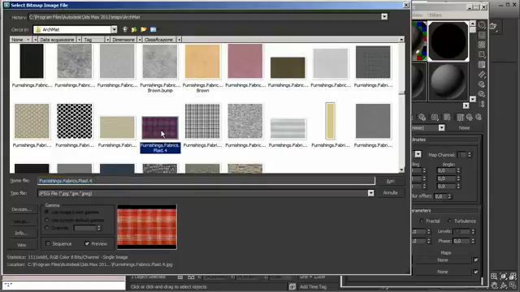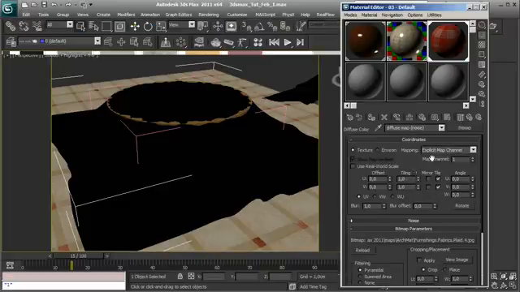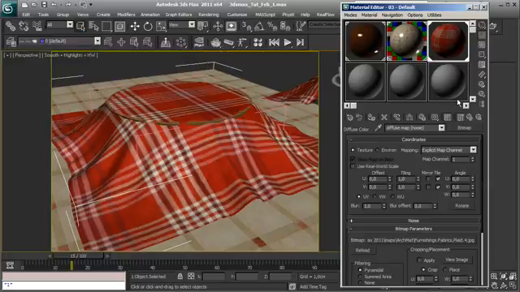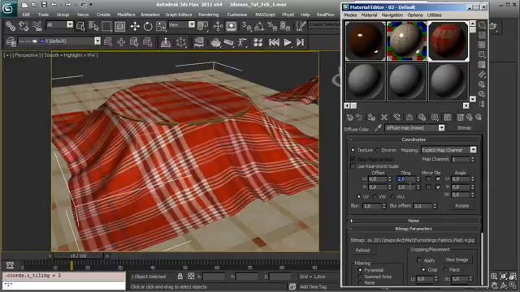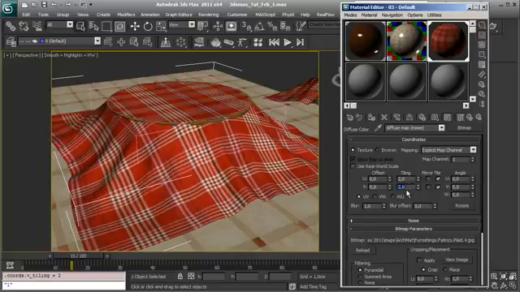We can say maybe this one. Okay, let's check it. Let's try with two tiling and two tiling also there.